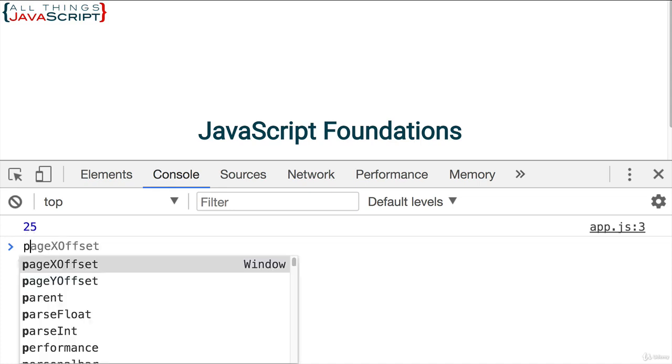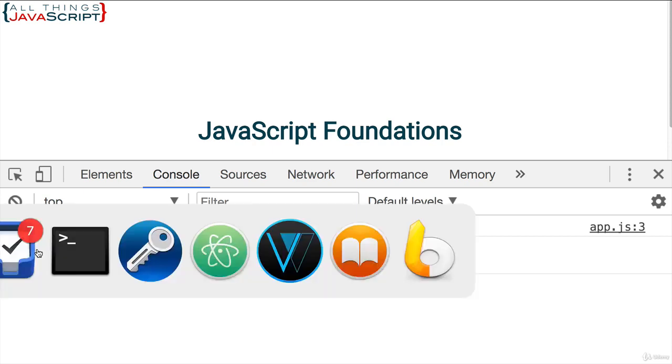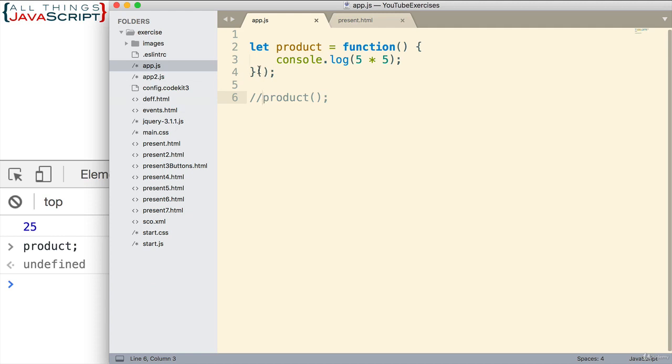Let's take a look at the variable now. Notice the variable is undefined. That variable is no longer necessary because we are invoking the function immediately right here. There's no need to place it inside a variable. So that variable is unnecessary.